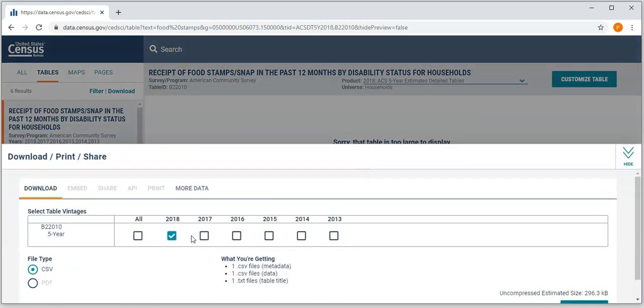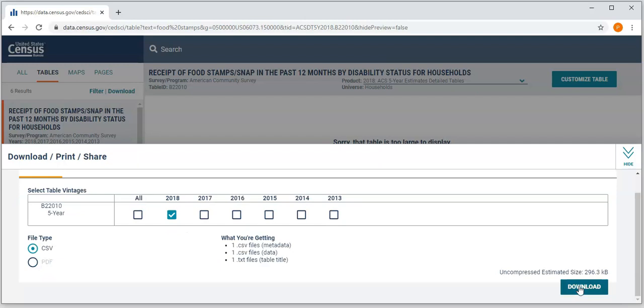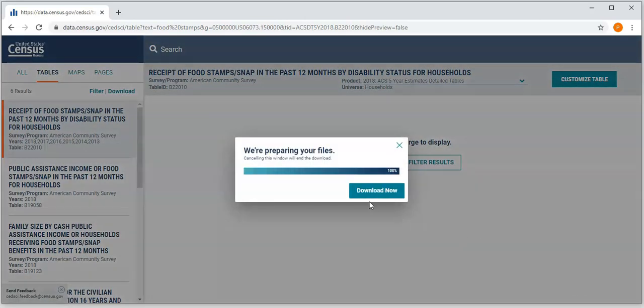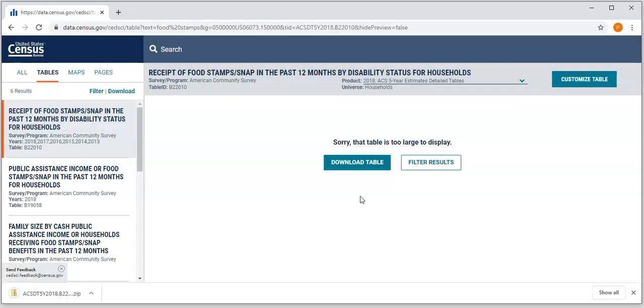And as you can see, you can select which year's worth of data you're interested in. So I'm going to download the 5-year American Community Survey estimate that was released in 2018 in the CSV format. And go to download and click download now.